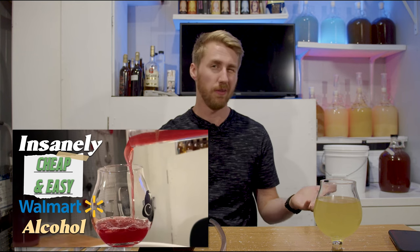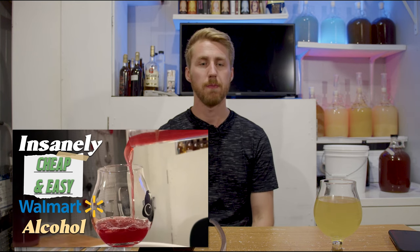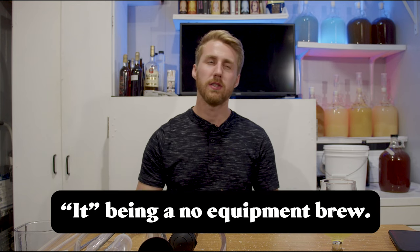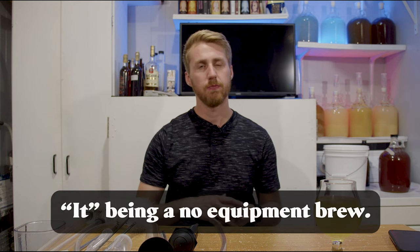So, of course, I'm going to say there's a precursor to level one. Precursor to level one is like no equipment. It's possible to brew with zero equipment. I have a video on it. It's brewing basically grocery store mead. You can check that out. I don't recommend it because it will give you mixed results.